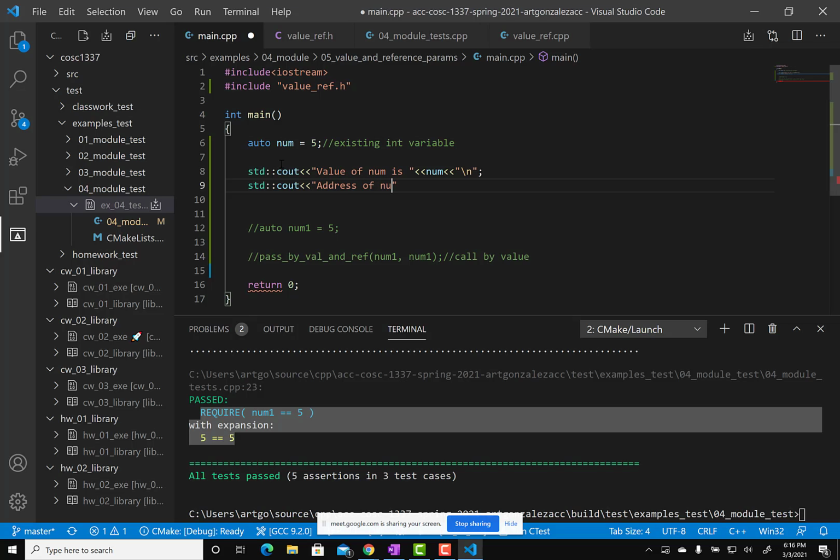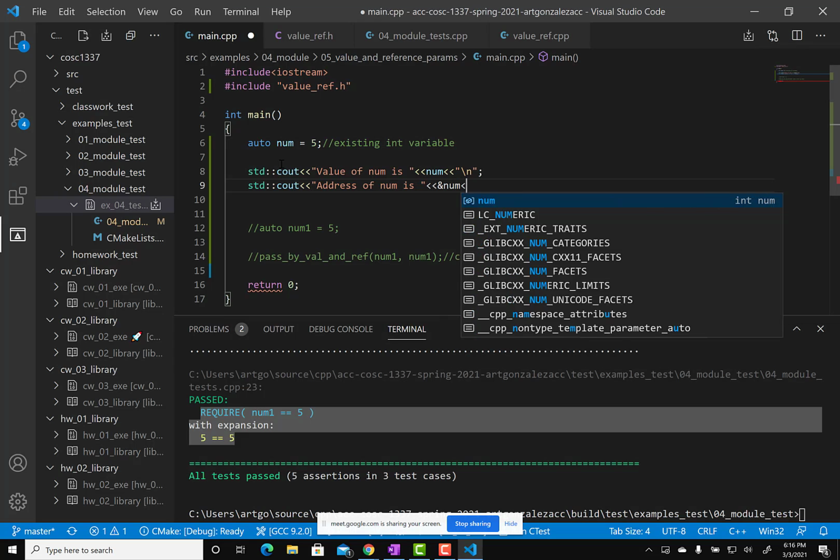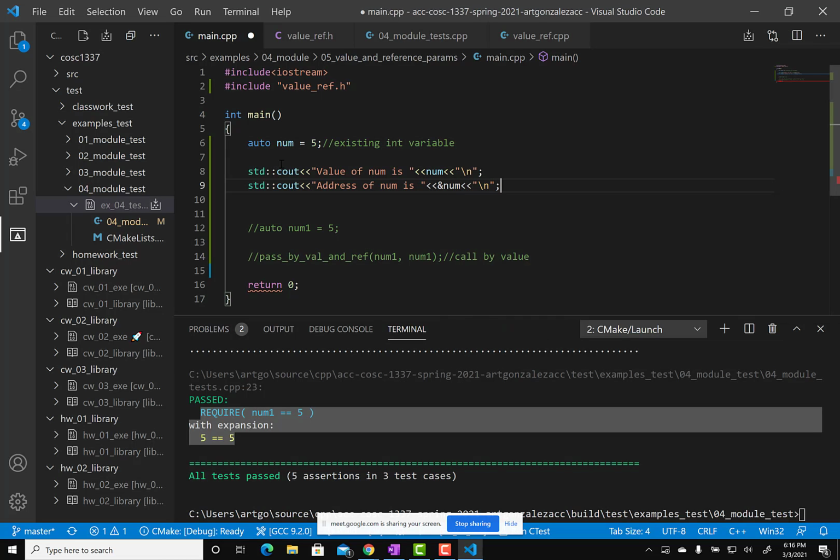Address of num is, so with this reference symbol or ampersand symbol, we can query the address of an existing variable. So let's run this program and see what happens.